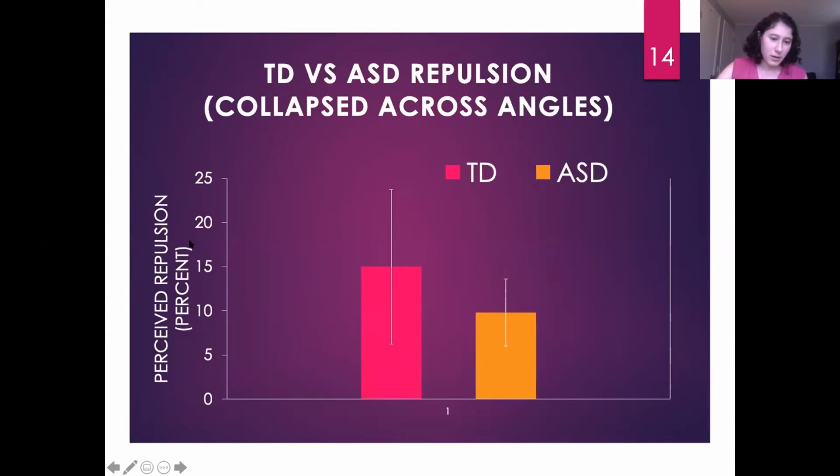So over here on our y-axis, we have the perceived repulsion. So when we first started the experiment, we were actually expecting to see attraction, but we have seen a very consistent trend of repulsion instead, and we're still trying to tease out why that could be. But the main takeaway from this chart is that even though this is quite preliminary, we are able to start to see this differentiation between the amount of repulsion that the typically developing group has and that the autistic group has.